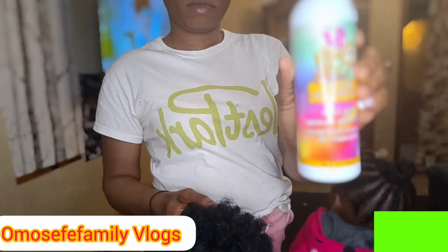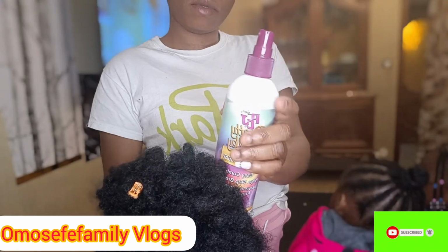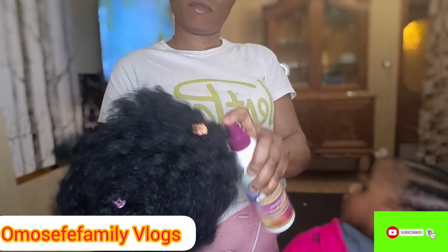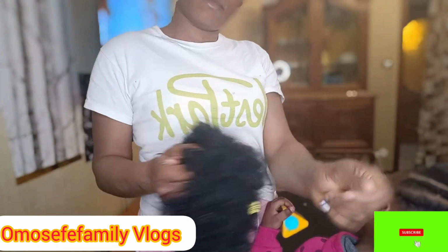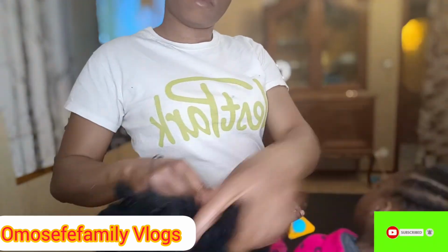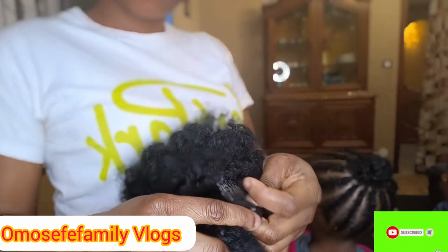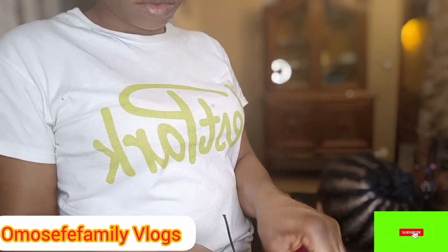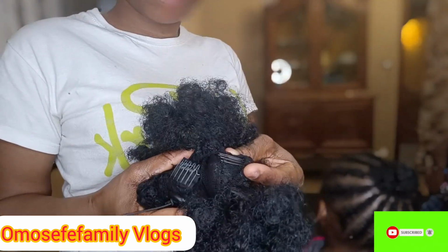This afro ponytail, I have used it before, so like this I want to use this detangling spray to spray it so that it will be soft and shine like it is new. So that is what I am doing here. This afro ponytail hair is hair you can use over and over again, it is not too costly, it is very affordable. I think I bought this hair for 5 euro or 10 euro, I don't remember again, but you can use it for long, and it has two small clips at the side.